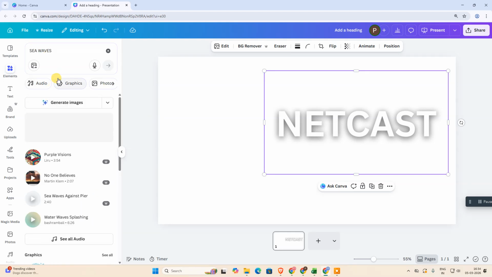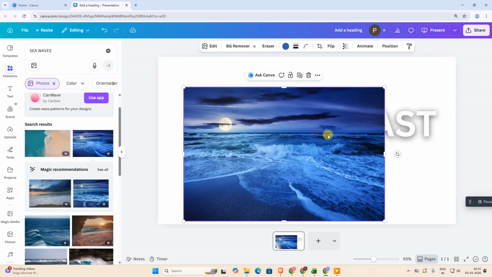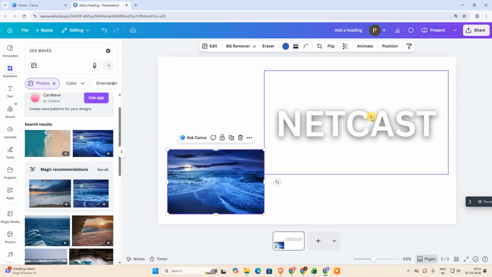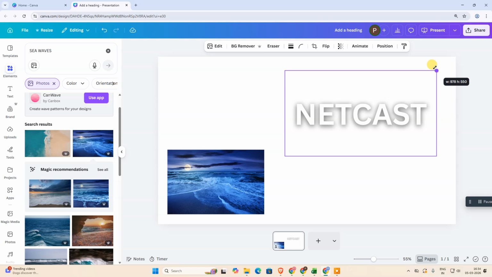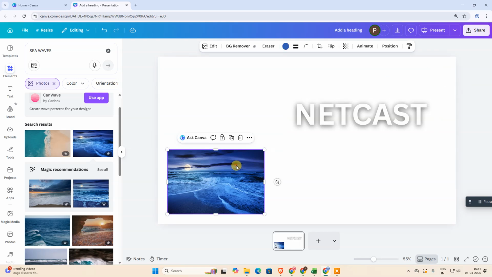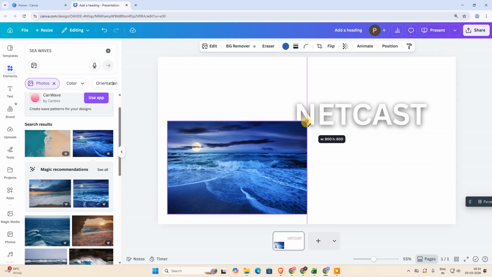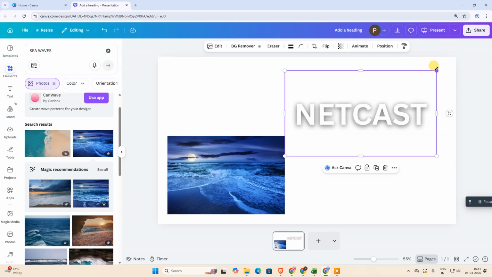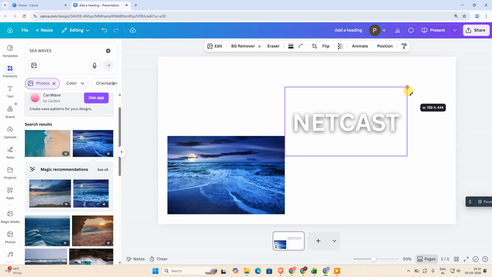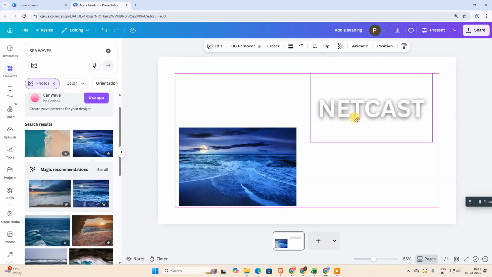Okay, so we have some images here, so I just choose this one. Keep the same ratio. You can check the ratio here. Okay, 978, 550, 978. Okay, 758, 505. Okay, so just keep the same ratio.